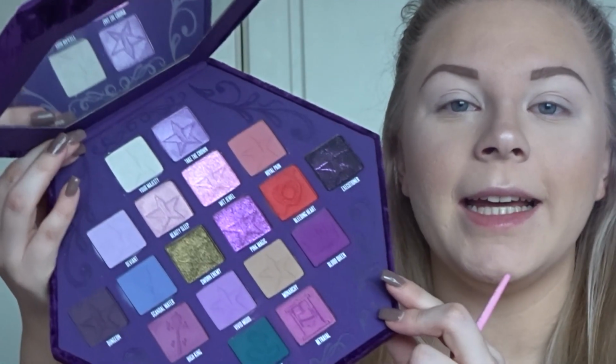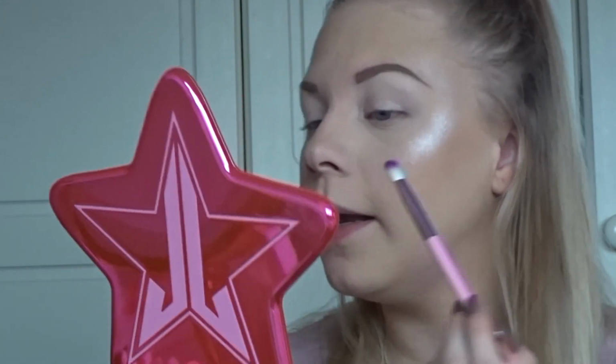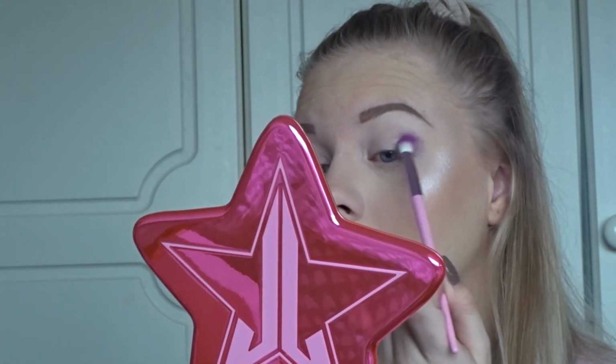Right, so I'm going to take the darkest purple first. So this is the shade Blood Queen. A lot of people were saying there weren't enough dark purples, but we will obviously see how it pans out. So there's a lot of kickback in the pan, and what I'm going to do is I'm just going to tap this on my outer corner to start with.